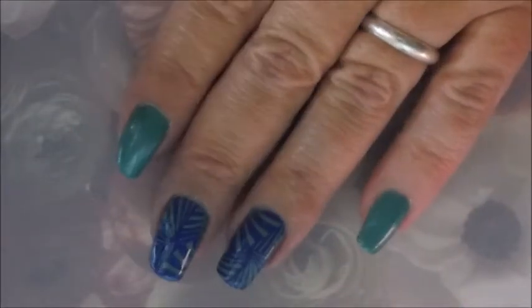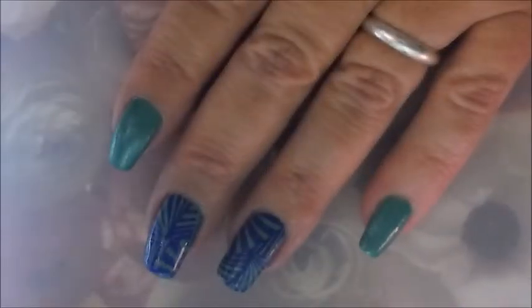I'm going to top this manicure off with Posh Top Coat. And it's a little blurry. There we go. Oh, wait a minute. The camera's not liking this one. Between the lighting and the colors, it's just having a lot of trouble picking up. There we go. No, we don't. Yes, we are. Oh, it's like one of those teasers.